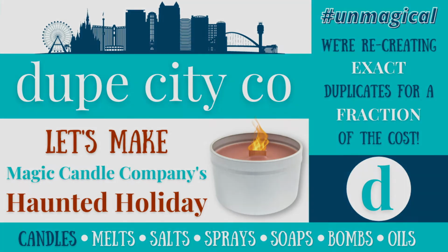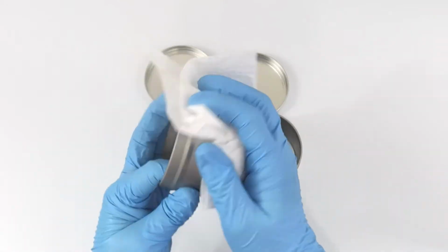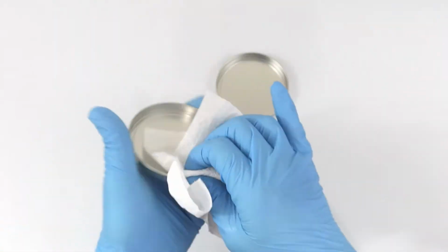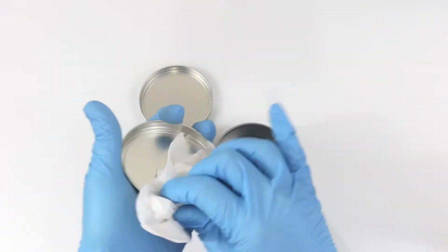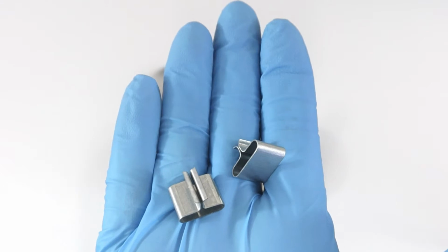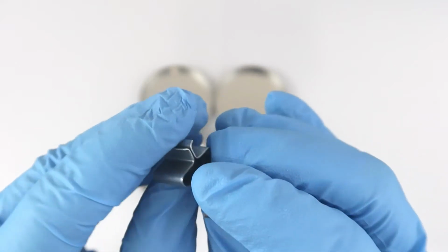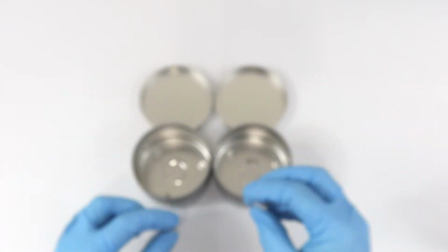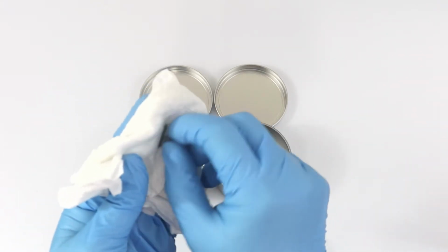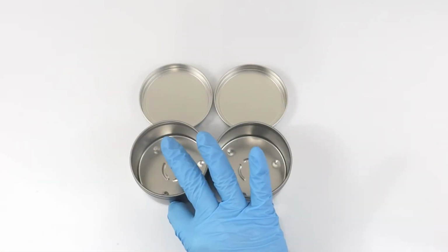Let's get started making some candles. So while we're waiting on the wax to reach a temperature of 185 degrees Fahrenheit, we are going to clean out the inside and outside of our candle tins in order to remove the dirt, debris, and grime that may be left over from manufacturing. And once we've cleaned the candle tins, we are also going to clean the bottoms of the wick tabs in order to remove any grease or debris left over from manufacturing as well. It's important to clean the wick tabs because they are what hold the wick in place and secure it to the candle tin. And by making sure you have a secure hold, you really prevent floaty wick, which is a dangerous fire hazard that you really just don't want to deal with.